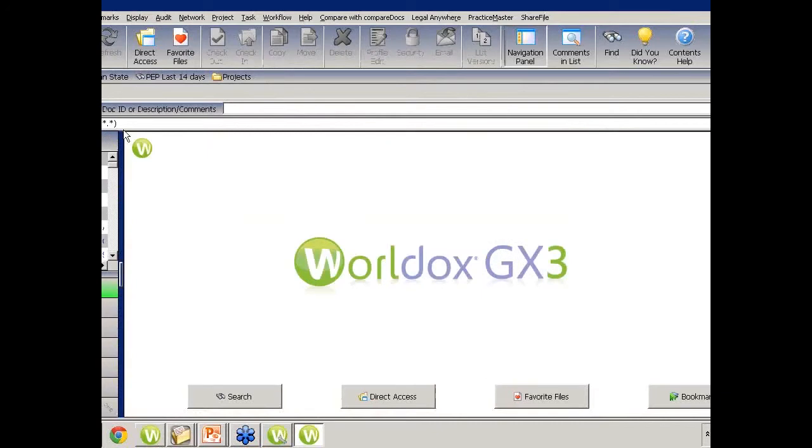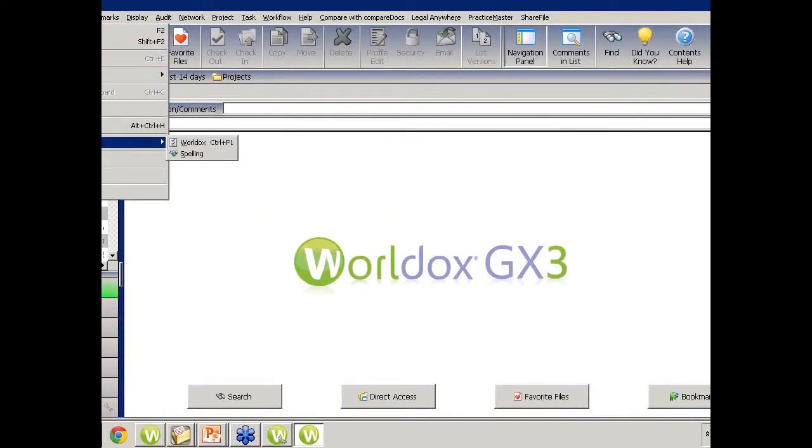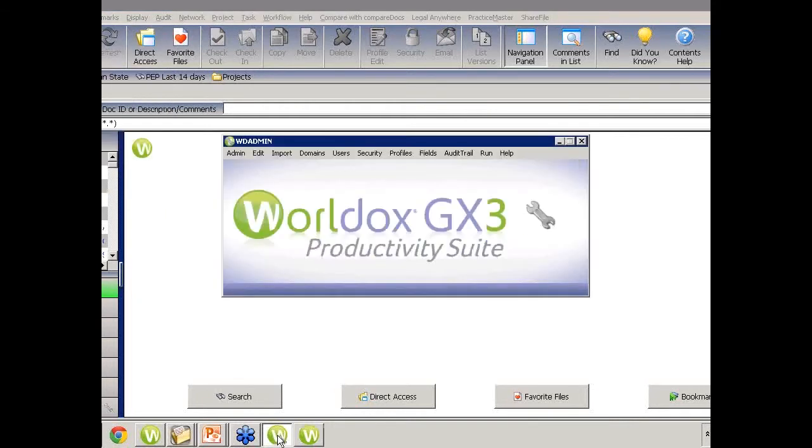I got it. So if I were under my edit, and I went to preferences here and went to Worldox, I might have some of the settings, but I probably don't have as many and in as much detail, and I'm not changing them globally here. I'm changing them for whatever user I'm logged into. So that's the difference. And if you're a manager, you might be able to change some of those preferences for all users, but you're still going to see more options in the admin than you would over there.